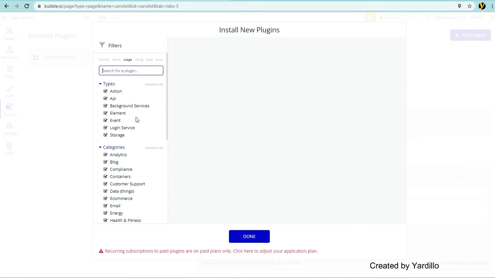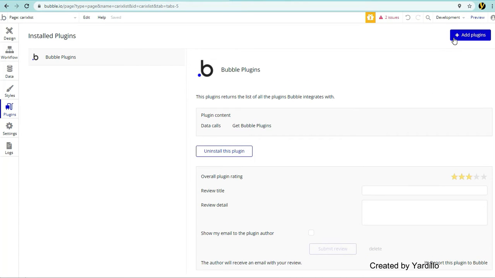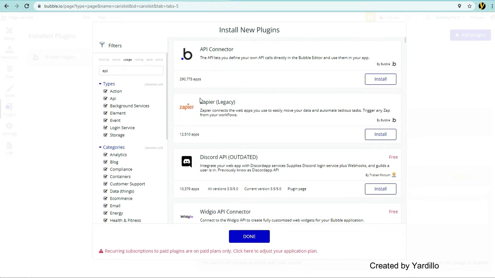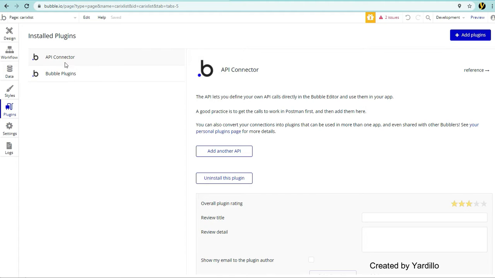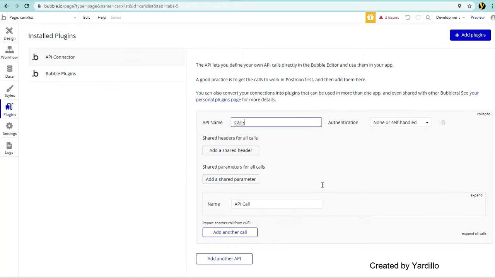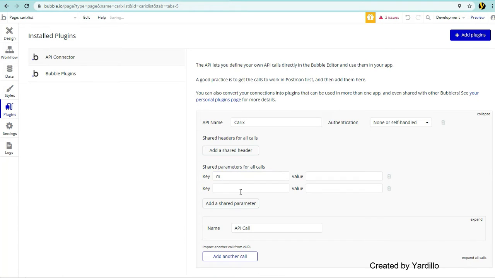So I'm registering an API, installing the Bubble plugin. It's all the standard Bubble API connector. Once I installed it, this is where it gets interesting. Let's go through the creation of the API based on their documentation, and I'll explain where I could not figure out how to bring the structure of that API into Bubble. So let's look at it.